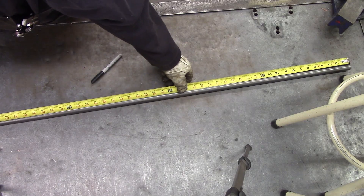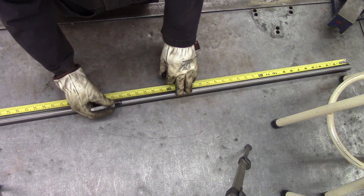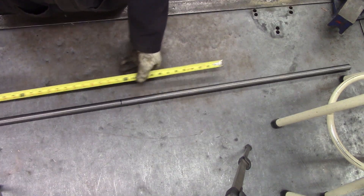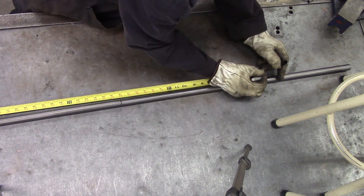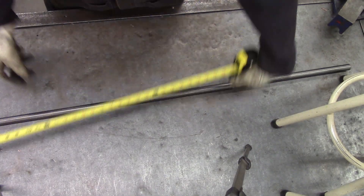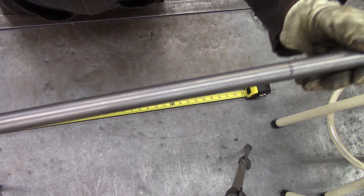Yes, mild steel — yes, it'll work. Five feet. I want to find the middle because this is bigger than I need. I need two and a half feet, which is two foot six — right there is the middle. It needs to be 36 inches overall, so that would be a foot and a half, which is one foot six from there. You can always cut the ends shorter. It's got my little marks on there.